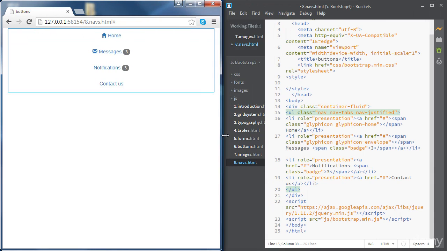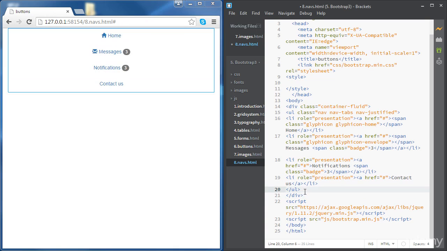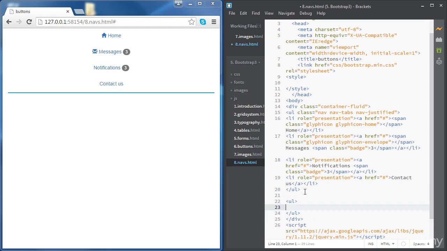All right, so let's move to nav pills. Let's create another list with some list items.